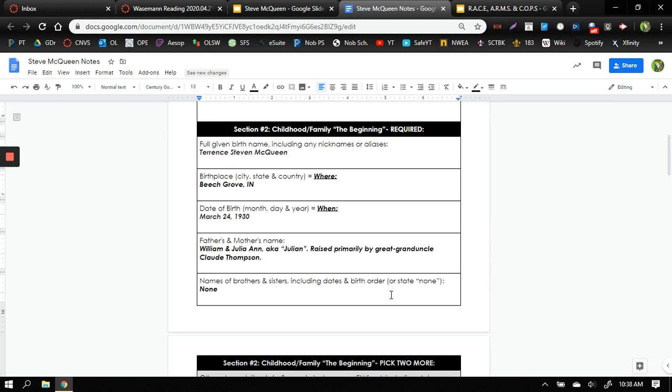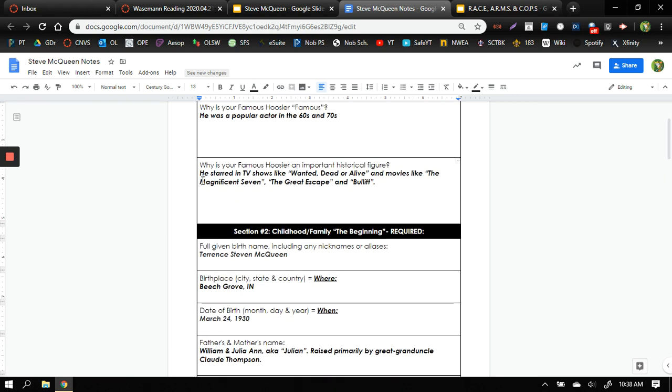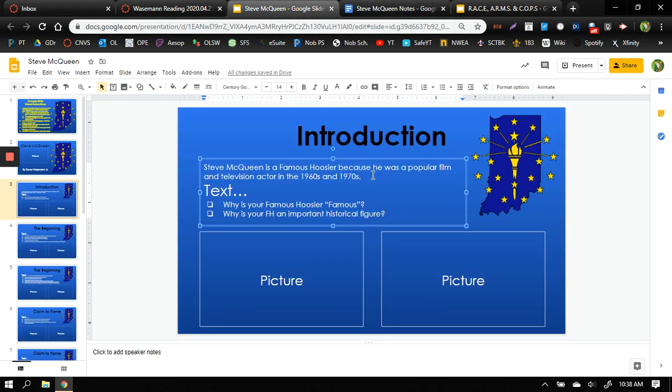Now, in my graphic organizer, it was not necessary for me to write sentences. In many places, I just wrote words and phrases or just facts. Like, for example, how many brothers and sisters he had? I just wrote the word none. However, I wrote a complete sentence here. And since this is a digital copy, I can do a little bit of copying and pasting to save myself from typing because, like I said, not the best typist. So I'm going to hit Control-C. That will copy the text in my graphic organizer. And I'm just going to plop it down on my slide right after my first sentence.